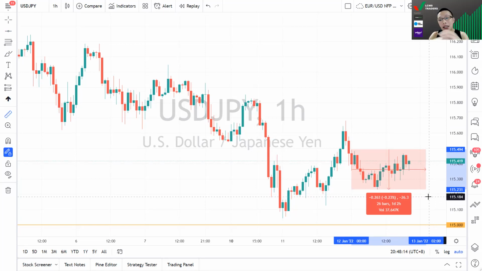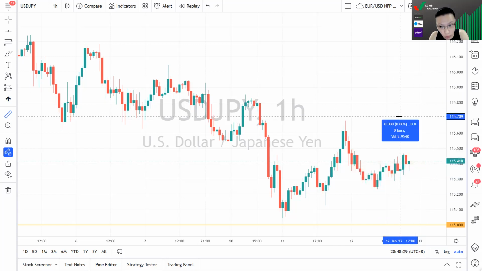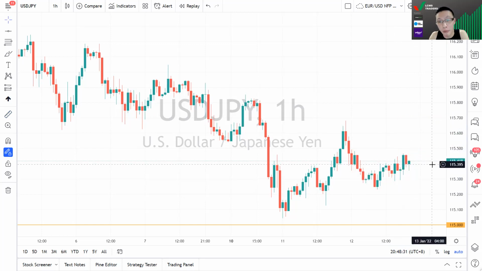Okay, I mean, you guys can actually do a quick one, just scout like 5, 6, 7 pips out of it and just let it go. Or if you guys are more aggressive, ignore this whole straddle. Right now it's trading at 115.442. You guys will have more, probably like double the trading potential, double the profits potential than if you were to trade straddle. So you guys can be more aggressive.